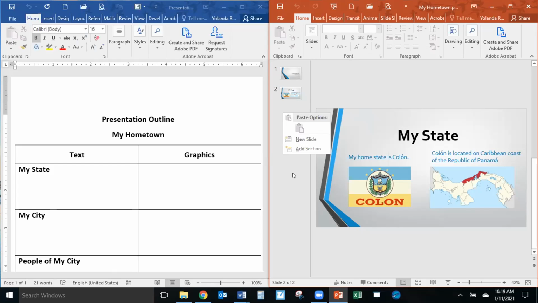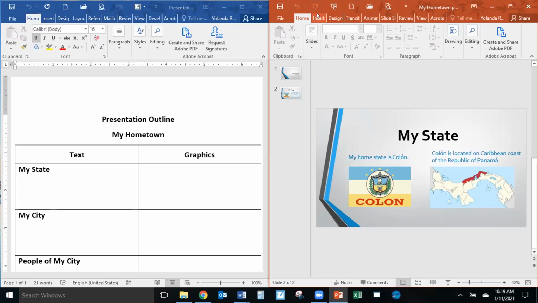What's another way to insert a slide? Control M. Right, Control M. Just press Control M on your keyboard. What type of slide is it going to insert, if it's the second slide of the presentation? Title and content. Right, it will insert the title and content slide layout.